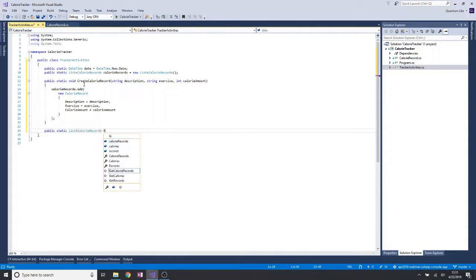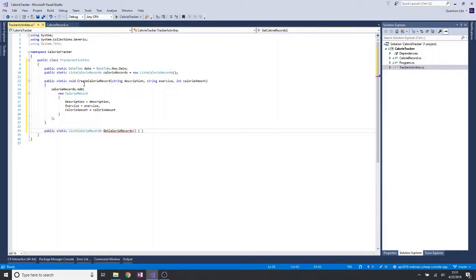And we're going to name it get. Wow, Visual Studio is really smart. So we're going to name it get calorie records. And we don't need to take in any parameters because we just want to look at that list of calorie records we have so far.